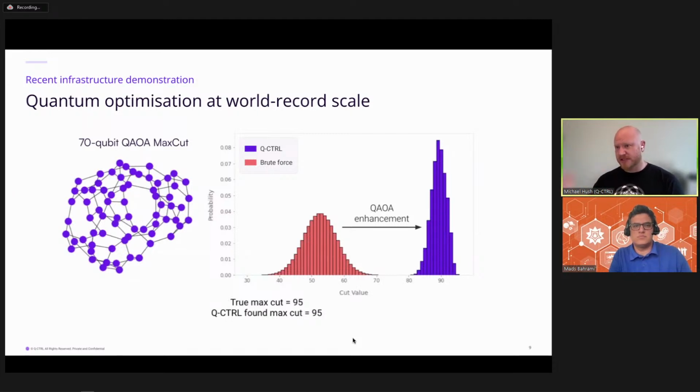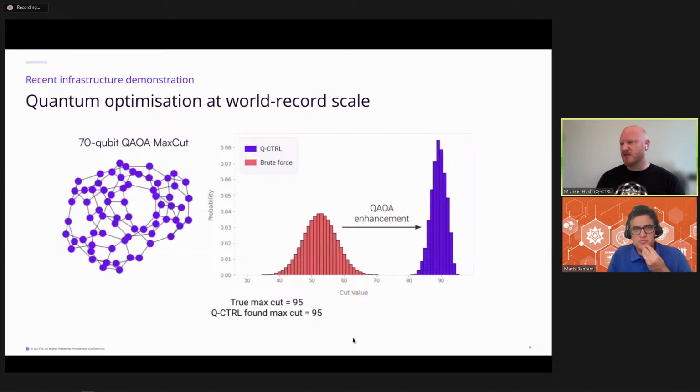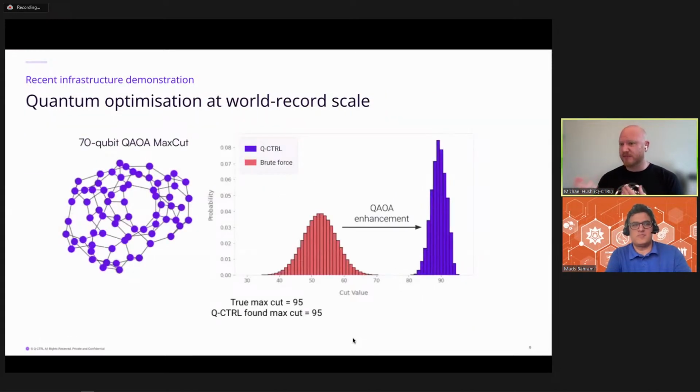In terms of comparing to state-of-the-art, this is not faster than state-of-the-art. Particularly for max cut, the estimates, last time I looked, are that you have to go higher, I think like 800 to 1,000 or 1,100. Those are the kind of estimates of the number of high quality qubits you would need before you'd be competitive with classical heuristics. Again, I just wanted to highlight that it does matter what particular optimization problem you're looking at. The one I was showing before is what we call a highly constrained optimization problem. Highly constrained optimization problems can be the case where there exists a bigger gap where the classical heuristics are beginning to fail, while max cut is a relatively simple optimization problem.